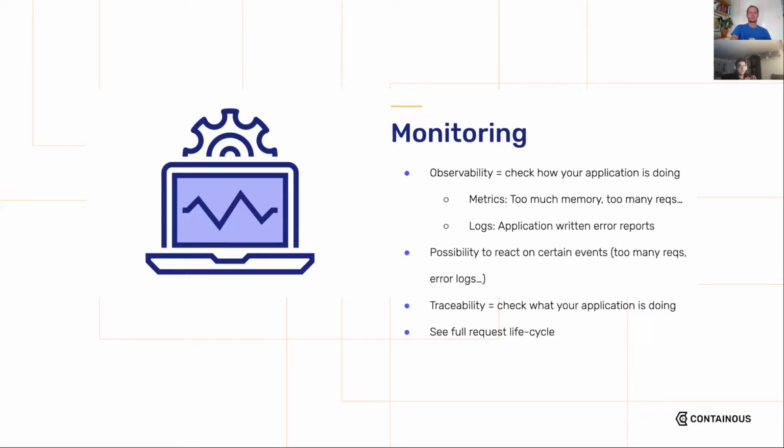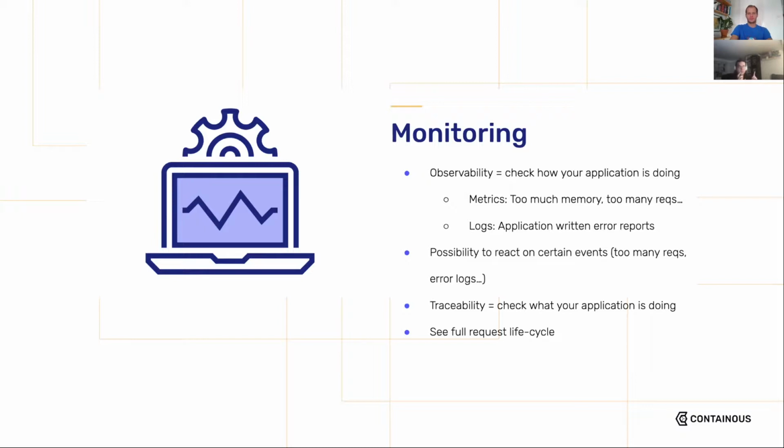And once this event happened, you might want to check what caused this, and that's where the second part comes in, which you could summarize as traceability, which is basically checking what your application is doing instead of how it's doing. And the good way to have that is if the traces your application might have, the inner doings of your application, are also connected to what is happening from the outside, starting from your load balancer. Because by having that, you can see the full request lifecycle of what happened when the HTTP GET request, for example, really started hitting the edge of my infrastructure and went through to my desired microservice and did some Redis calls or MySQL queries or whatever.